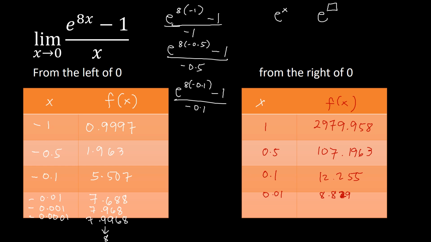Then we move closer because we cannot see a pattern. So we have 0.001, which is closer to 0 again. We have 8.032. We're checking if that will be approaching 8. We have 0.0001, another number closer to 0, and we have 8.003. So no matter how many zeros you add, that will be moving closer to the value on y, which is 8. So the answer for this one is 8. That's the limit of that one.